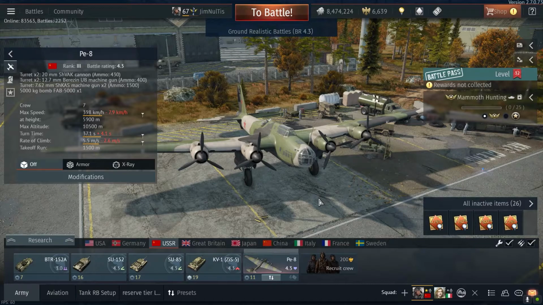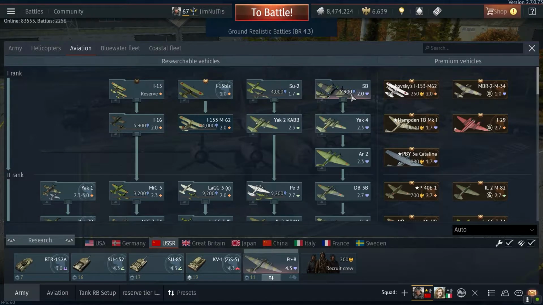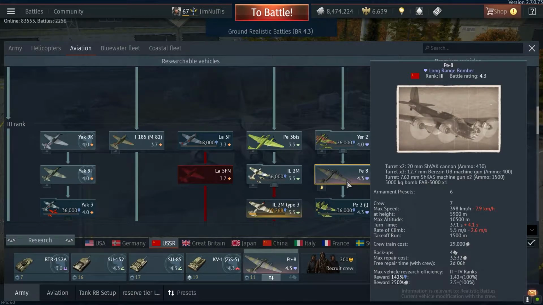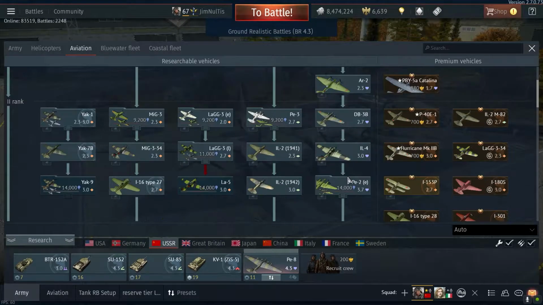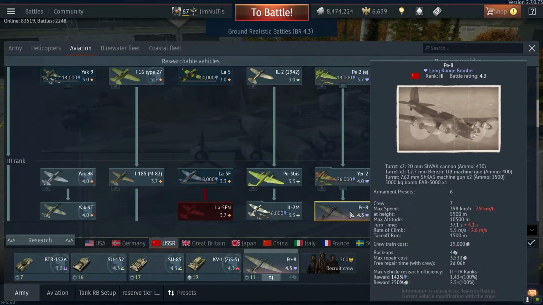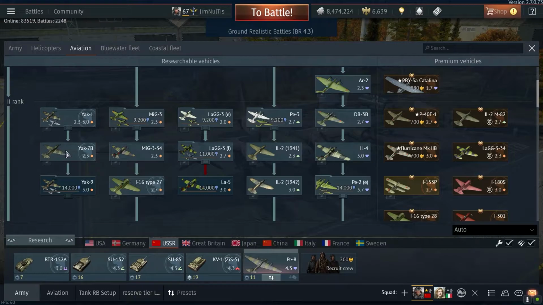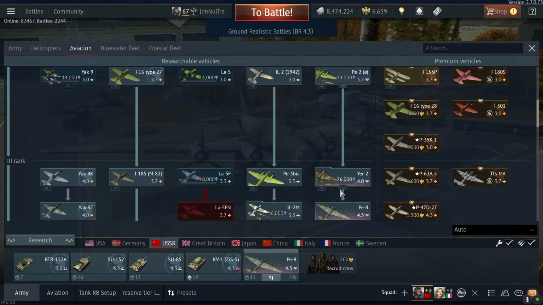Now, if you're thinking about picking this thing up for yourself, be warned that it's gonna be a really long grind. Because you see, to get the PE-8 bomber, you have to grind the bomber line until you reach here, rank 3, 4.3 battle rating. So yeah, that's a really long way to go. So kind of buckle yourself up. Maybe take one of your favorite planes somewhere around here, or maybe up here if you have it, and just try your best, grind as much as you can.